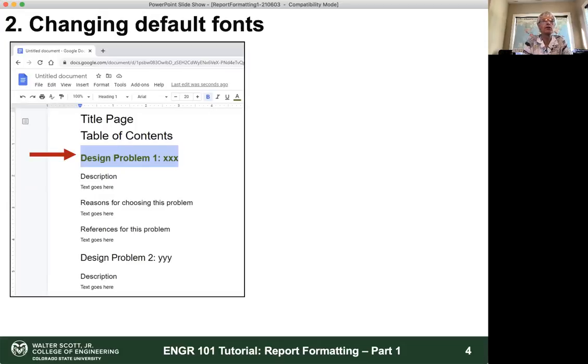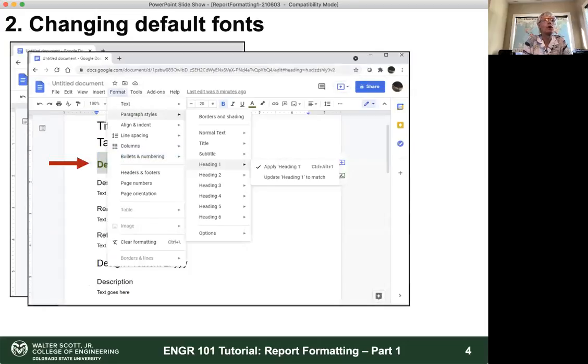In order for it to do it in all places where it is a header 1, what you would do is you would take that section that I've highlighted, you then click on Format. You then, in the submenu, you want paragraph styles, and in the sub-menu, you want heading 1, which is the heading that you are working on.